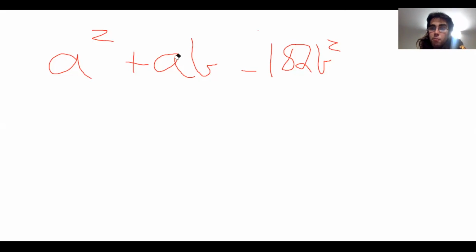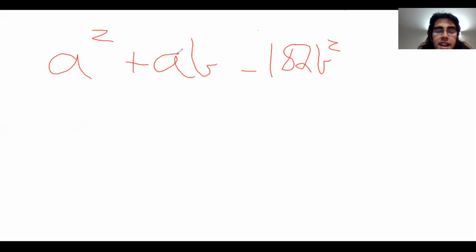Now, it works the same way as if you would have numbers, but obviously here we've got variables. So because of that, our first step here is actually to identify what the variable is. Because usually when we've got the numbers there, obviously everybody can see what the variable is, but it's much more difficult now. Okay, so we notice that we have a squared at the start, and the a is also present in that second term there. So for that reason, we can suggest that a is going to be our variable, right?